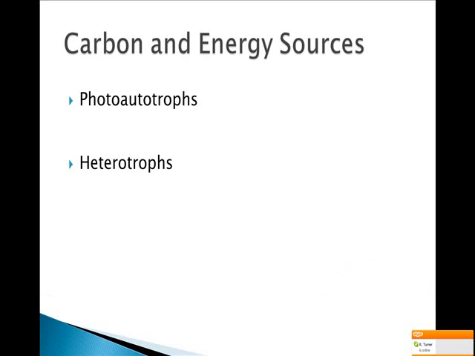There are two key things you need to know. Photoautotrophs use sunlight and the process of photosynthesis to make their food. Heterotrophs have to obtain their energy from other organisms, so they have to either eat plants or other animals. If they don't make their food, they're heterotrophs. If they're photoautotrophs, then they use sunlight for energy and make their own food.